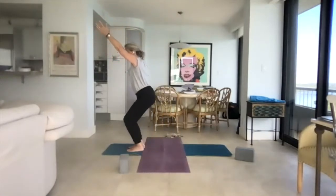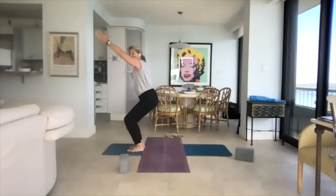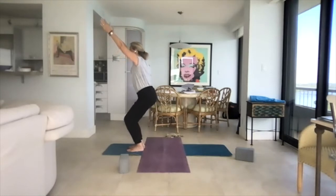Toes are wide, feet are pressing in on all sides. You're rooting and rising. So you're rooting, your hips are sinking into a chair, your feet are sinking into the floor, and your torso is rising. Take a couple of breaths. This is, you're strengthening those legs.